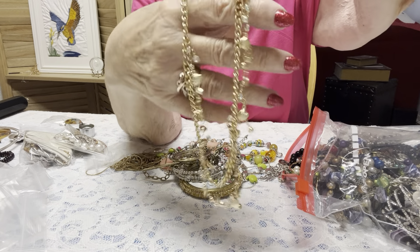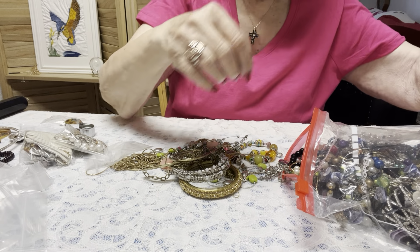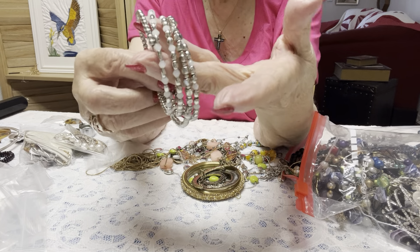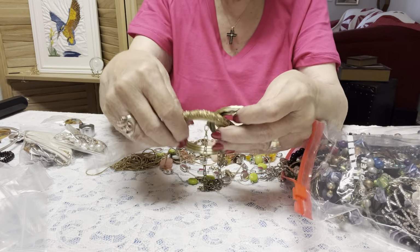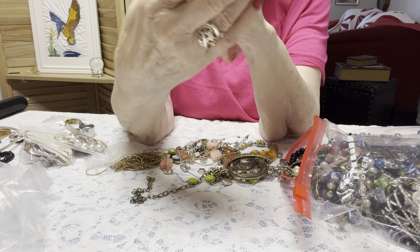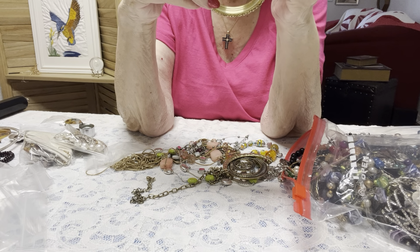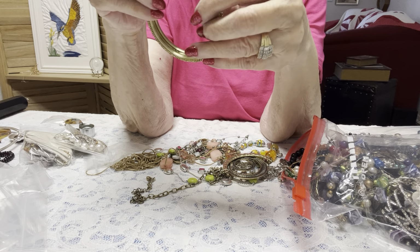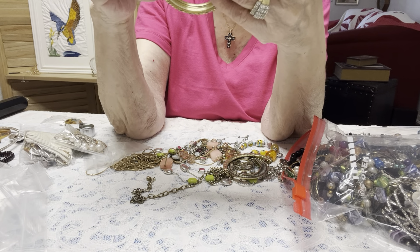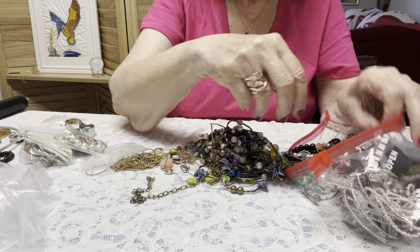This is pretty. Here's a wrap bracelet. Good condition. This is nice and, oh wow. This is a pendant. It's got a jump ring. I'm not sure about that one. That's different, I have to say.